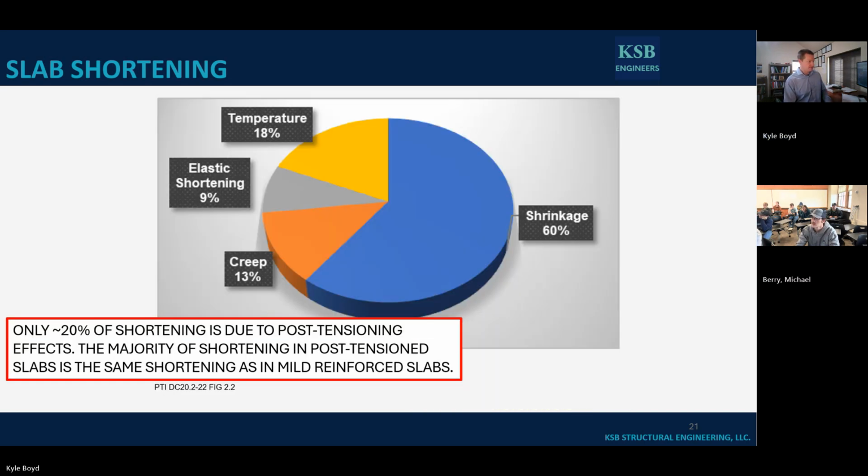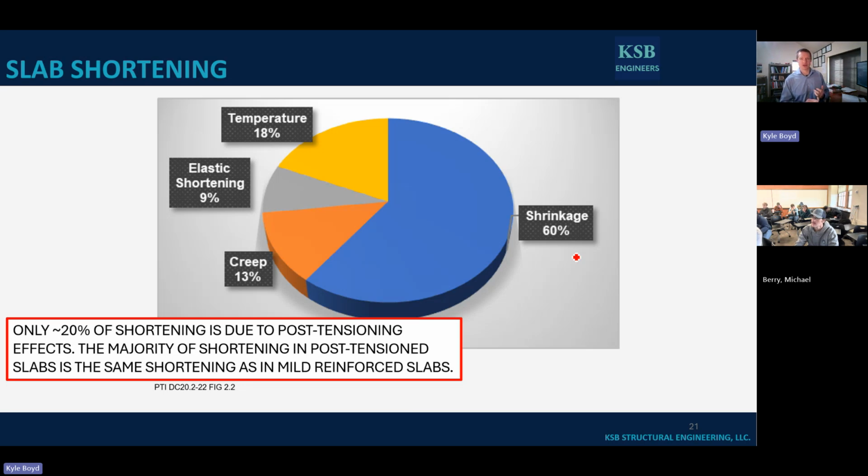All right, so let's look at how much of this movement is coming from post-tensioning versus how much is coming from other factors. We can obviously see shrinkage is our biggest enemy when it comes to this. Shrinkage is moisture leaving the concrete. It's just like a wet kitchen sponge: you leave for the weekend, you come back and that sponge is all dried up and sucked in. That same behavior is what concrete goes through. As moisture leaves the slab, it's sucking in.